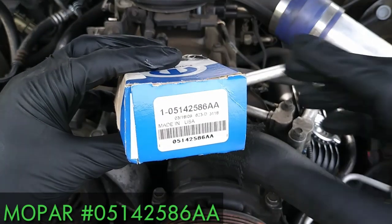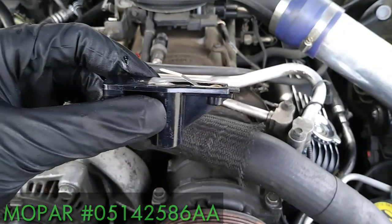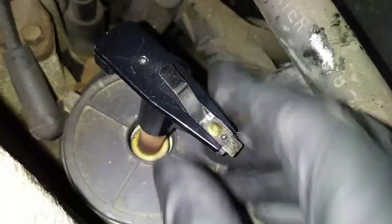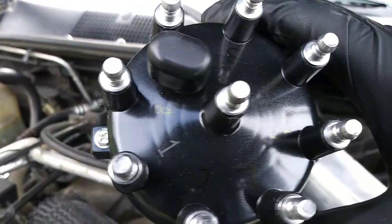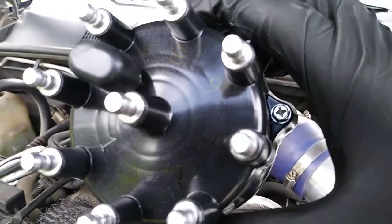I ordered the new rotor online, MOPAR part number 0514286AA. Here's the notch on the inside, so it can only be installed in the same direction you took it off. It doesn't click or snap into place, it just gets pressed down. Then install the new distributor cap with cylinder 8 terminal facing the passenger side and cylinder 6 terminal facing the driver's side.